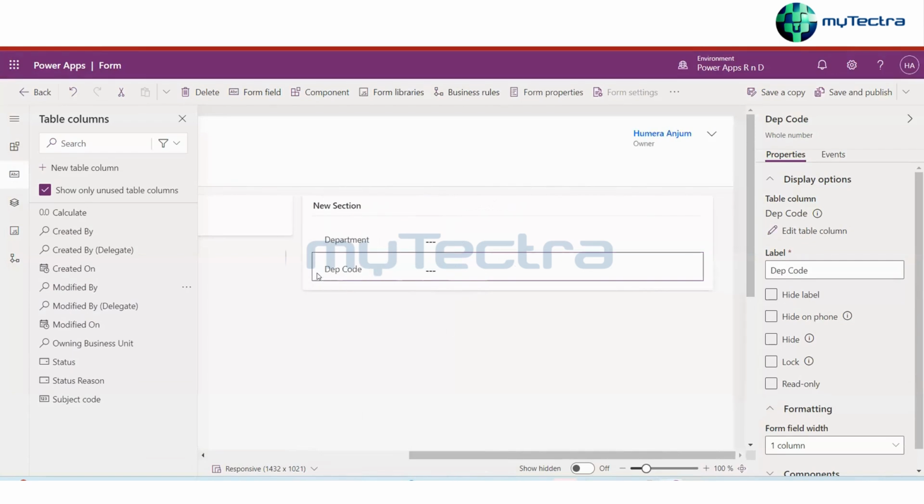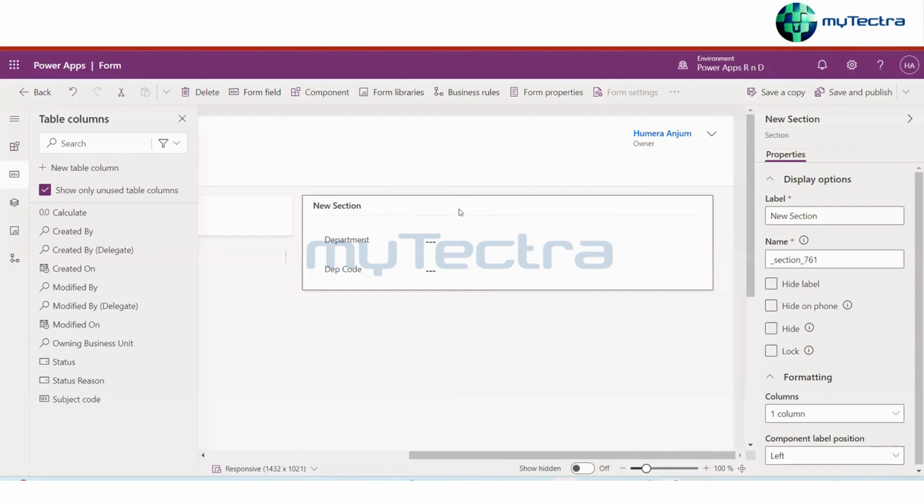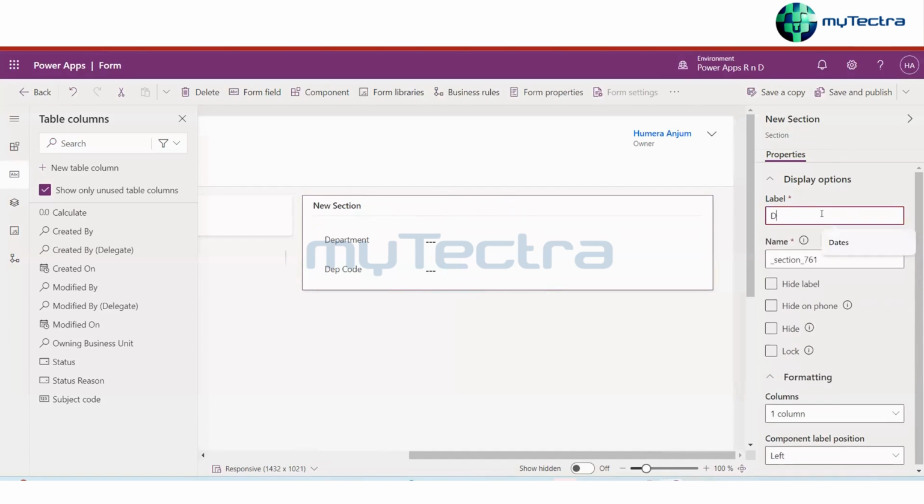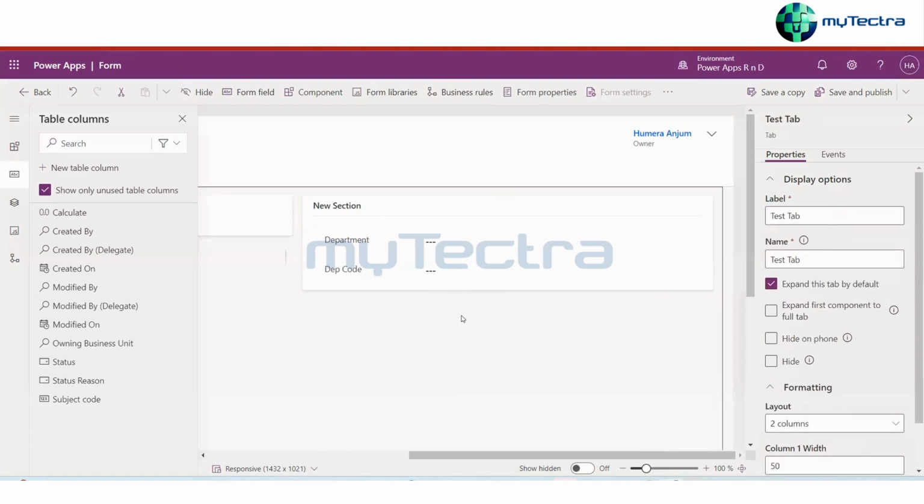Now, I'm selecting this section. I want to segregate the columns within different sections. We can give different names. Suppose for the department info, I'm creating this section for the department info like this.